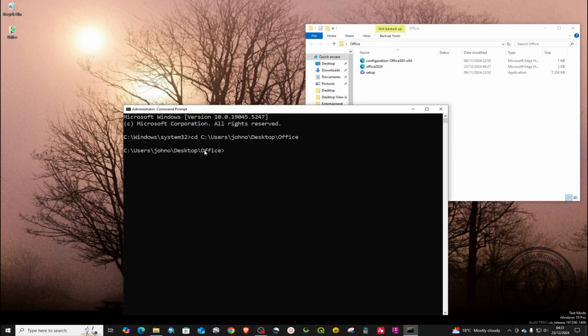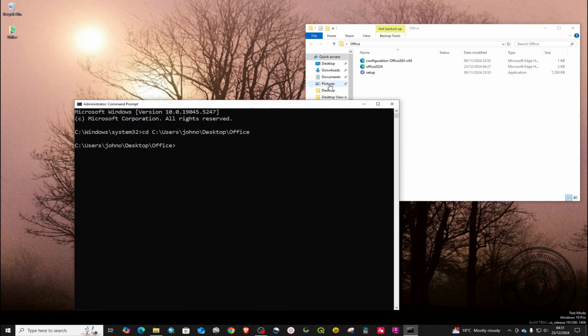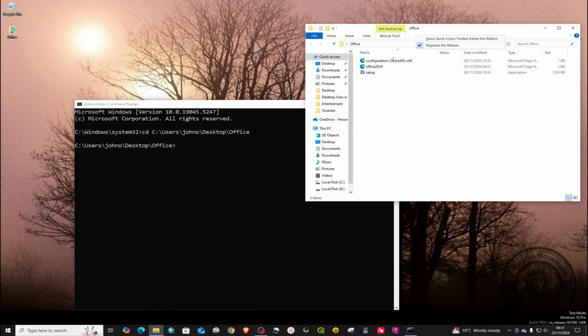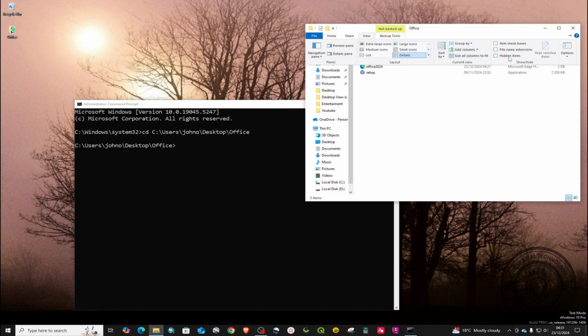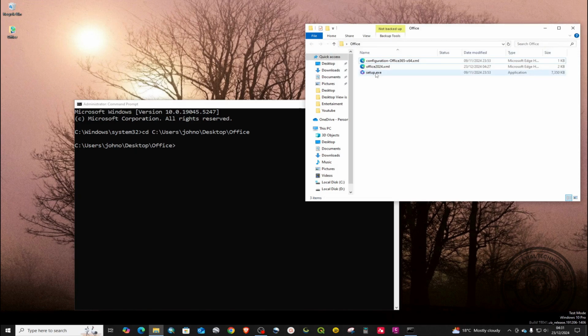You hit enter. Then we can view the file extensions here in the View tab. You can see the extension.